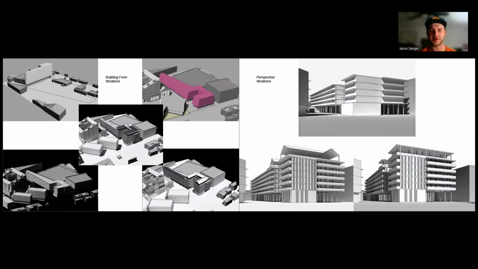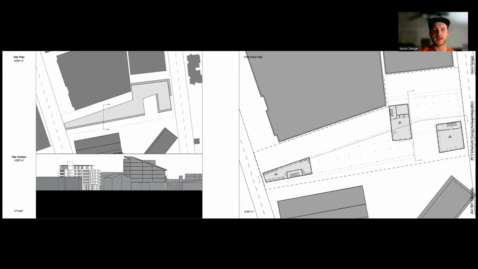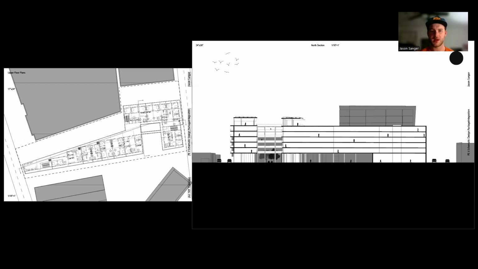Here on the left, we can see some building form iterations. Here on the right, we have some perspective iterations, just showing some growth along the way of this project of the general form of the building. Then moving on, on the left, we have the site plan and the site section both shown there. And on the right, we have the first floor plan. The first floor is 3 different room areas where the public can come together and get together. And then the site is open there, which is all underneath the building, which is intended to be a gathering area as well, with some plants to help combat the lack of vegetation in Los Angeles.